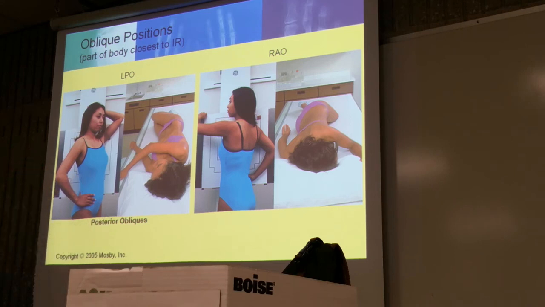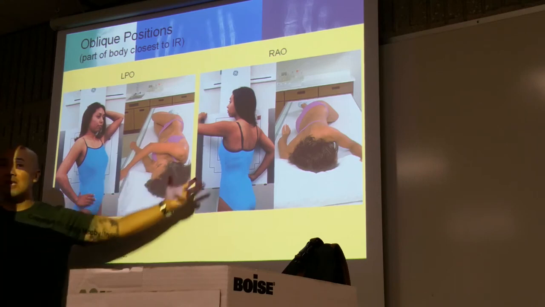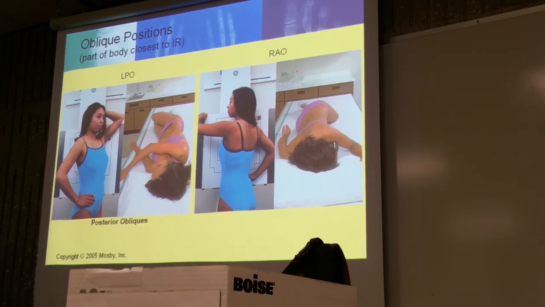Anterior obliques. The anterior surface is closest to the image receptor, but which side it is will be your qualifier. So here we have what? A right anterior oblique. Is this kind of making sense? That's good. Yes, you still would. So if we were to ask you if they were lying down or if they were upright, you would also identify that.